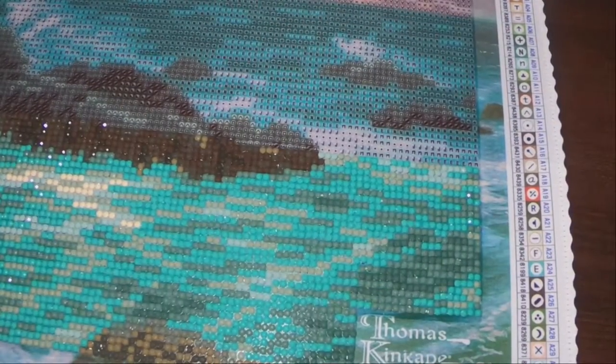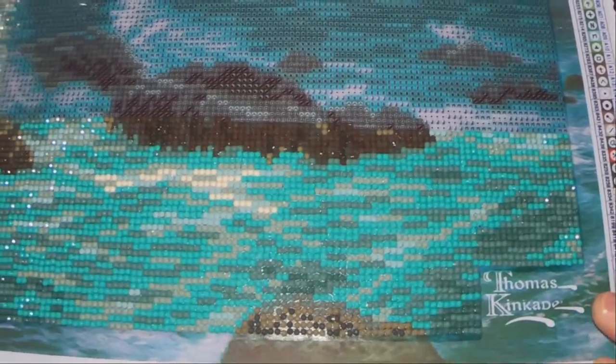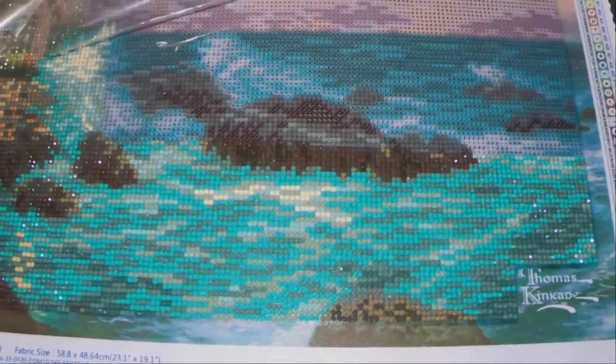Tell me what you think about having more content all into one to show a faster progress through the picture. Really enjoying doing this. For me, I think this works a little bit better. It's just a little bit more at one time.